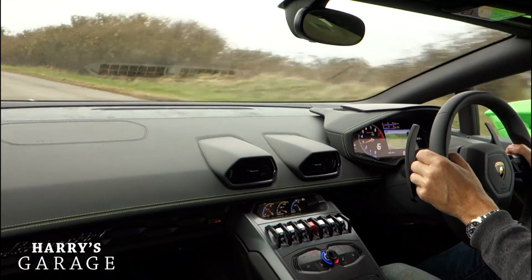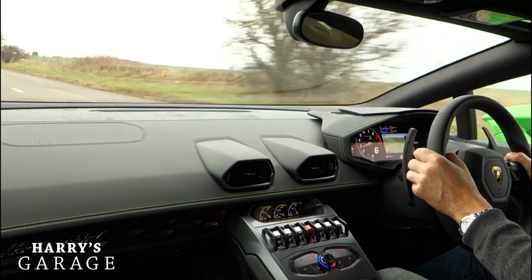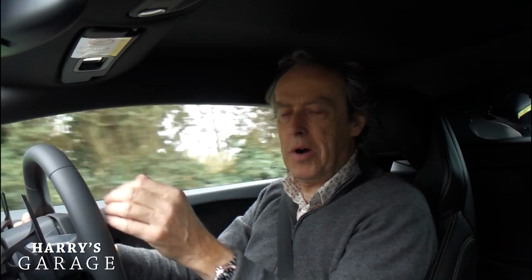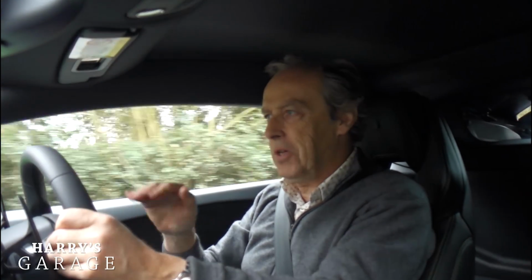Lamborghini dynamic steering they've introduced with this model, and that was what I was complaining about last week at the test. It just felt false. Each time you got into it and did different speeds, you weren't quite sure what to expect. And I could see you never really get used to it. It was a bit of tech, a bit too far, that wasn't actually answering a question anyone's asked.